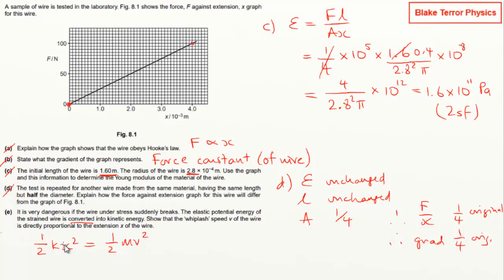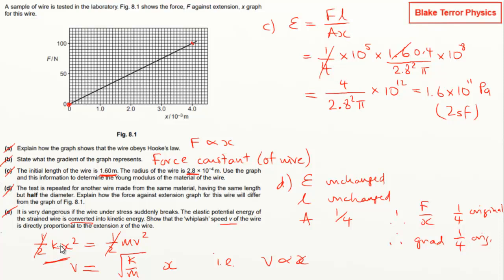We can immediately see that they're going to be proportional because we've got the two things squared. We can get rid of those. And let's make v the subject. So v equals the square root of k over m multiplied by x. So i.e. v is proportional to x. So that's quite a straightforward one to wrap up on. It's just making sure, well, essentially you can pull out the EPE equation from the formula booklet or from memory or from first principles. Maybe you're going to want to go about doing it that way.